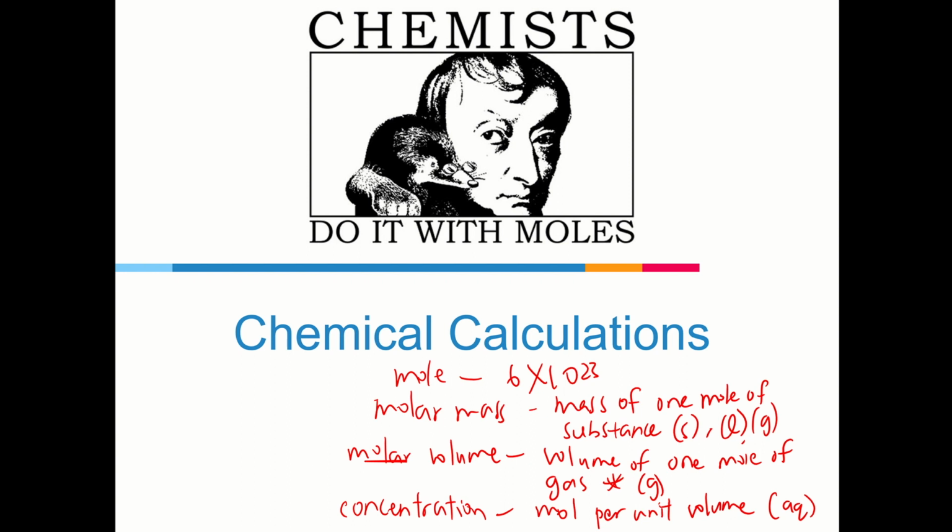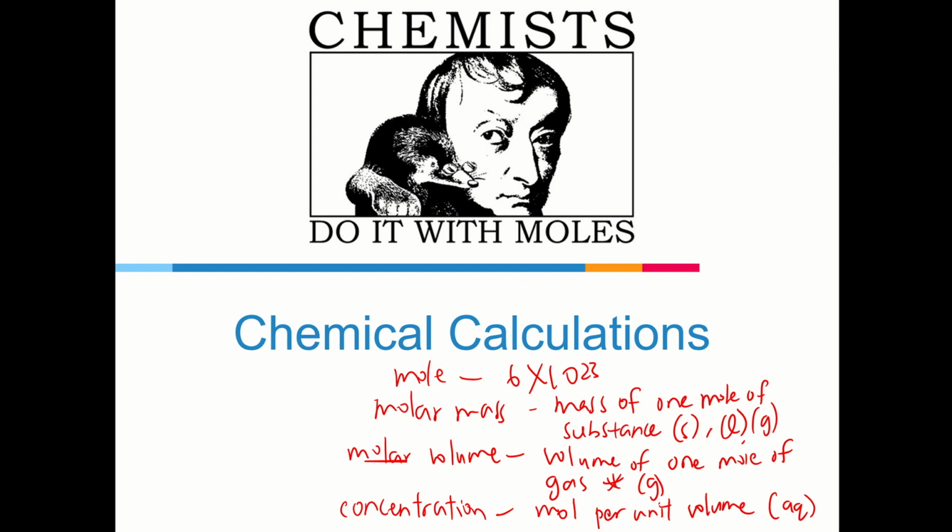So we took a look at how to calculate the number of moles when they are in solid, liquid, gas, and aqueous state. But we have not really understood what to do after we calculate it. What if we calculate the mass? What if we calculate the concentration? What if we calculate the volume? How do we use that?